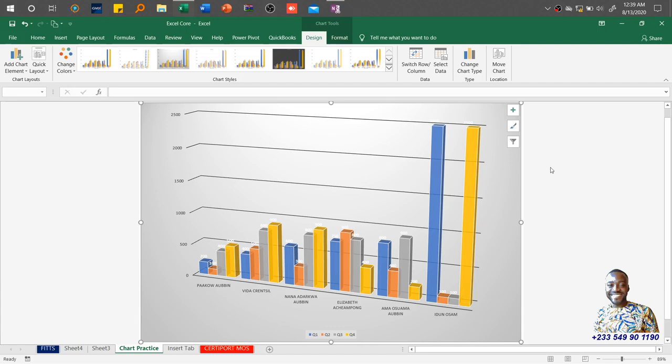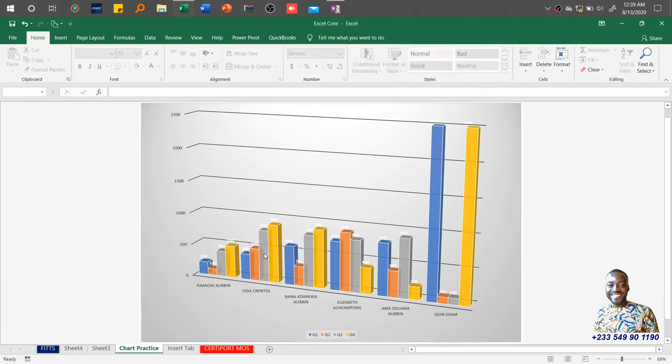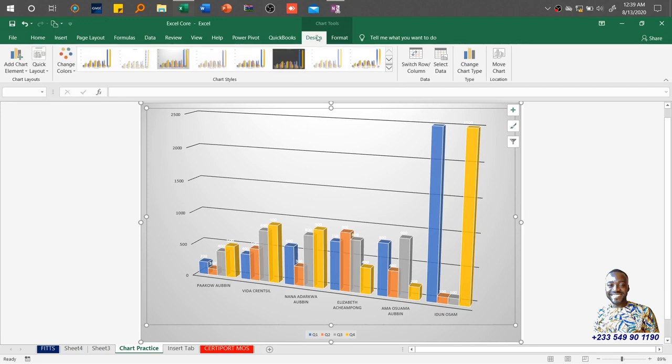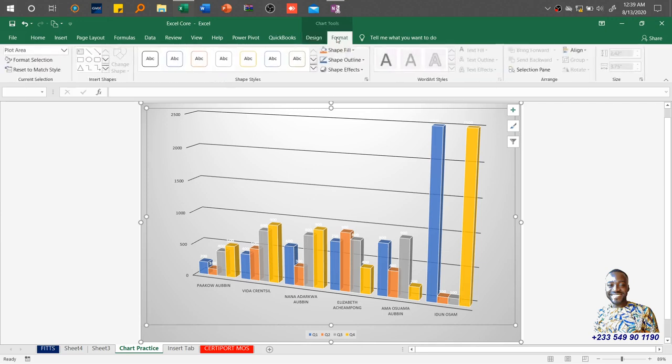So once I click outside the chart, you see it disappears. Once you click on the chart, it comes, hence the name contextual tab. So I'll go to the format tab. Within the format tab, we have all these tools available, and I believe I've explained most of these when we inserted pictures, so it applies to this as well.